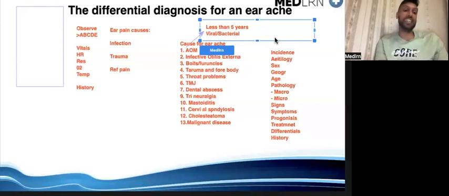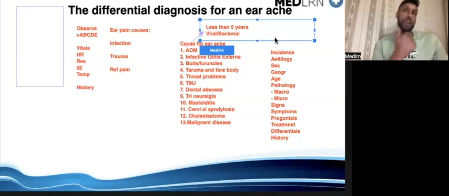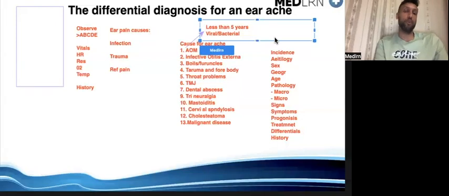So the reason why gender matters is because certain conditions are more common in women than men for various reasons. For example, a UTI. Which sex commonly gets UTIs more, men or women? Female. Why? Because they have a shorter urethra. So if you've got a male and a female, both with similar symptoms, the UTI, you're definitely going to see it more commonly in women than men.